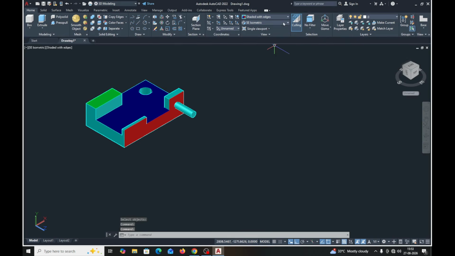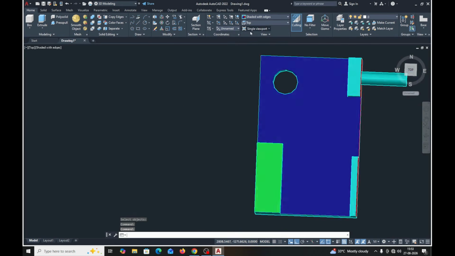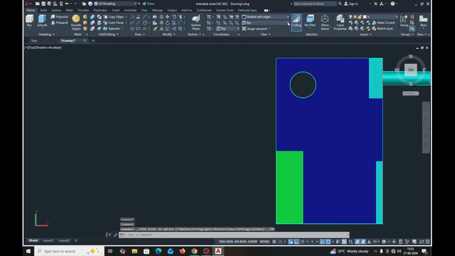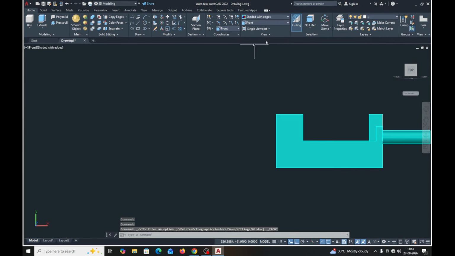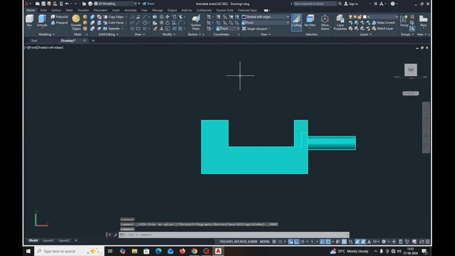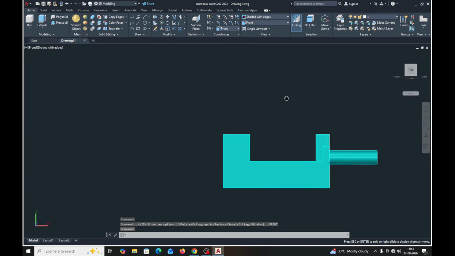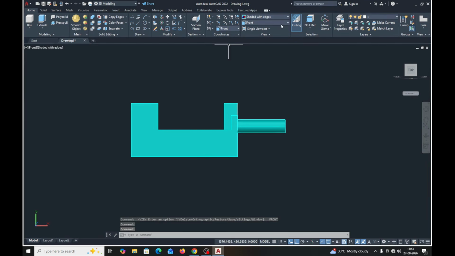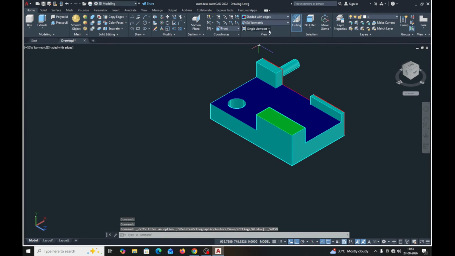From here, you can change the view also. Top view, you see the model. You watch different model views, front view, this one. With the middle mouse button, you can pan the model. There are four different isometric views, and SC isometric.